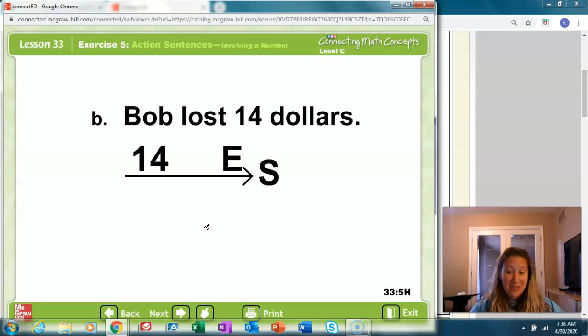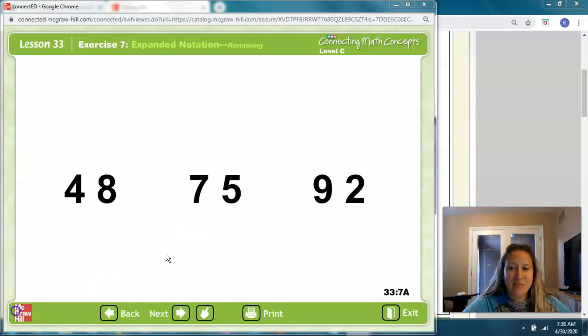What's 10 plus 36? 46. What's 38 plus 10? 48. What's 15 plus 10? 25. What's 9 plus 10? 19. What's 29 plus 10? 39. And what's 10 plus 43? 53. Good job with that.